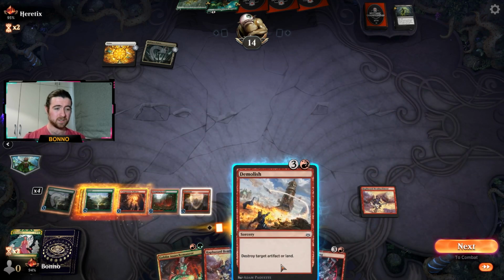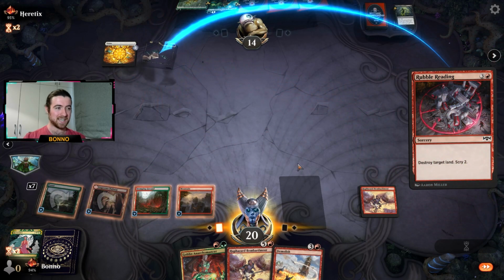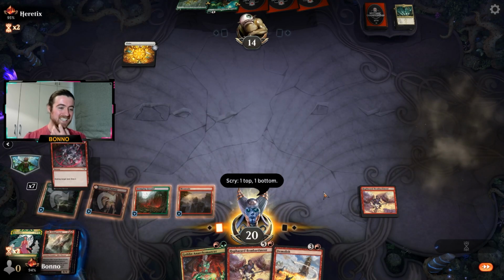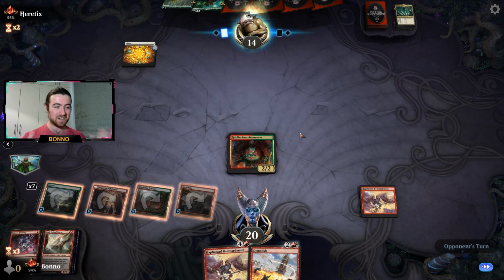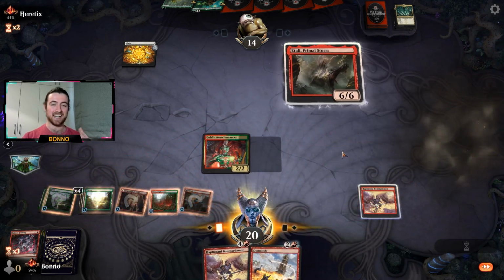It is not going to trigger Artifact or Land Destroy Land. Let's go ahead, really take him down a peg, really get rid of as much land as possible. There's the Etali for the win con. Drop down our Goblin, and this is a very good example of what the deck actually can do and how it can work.